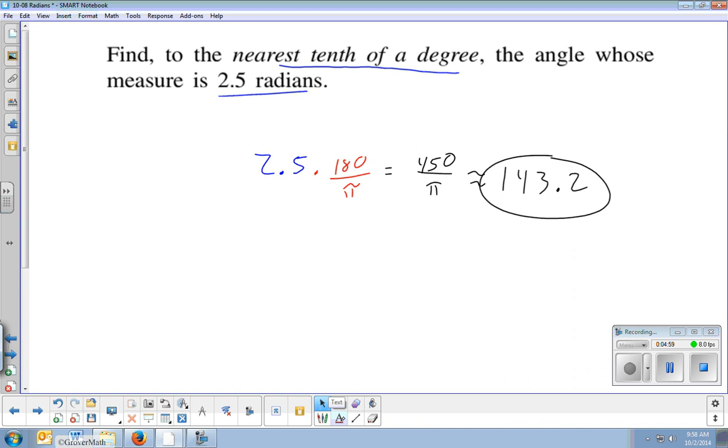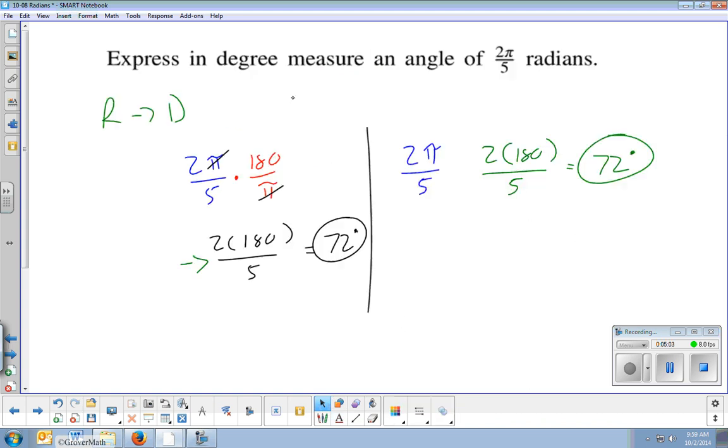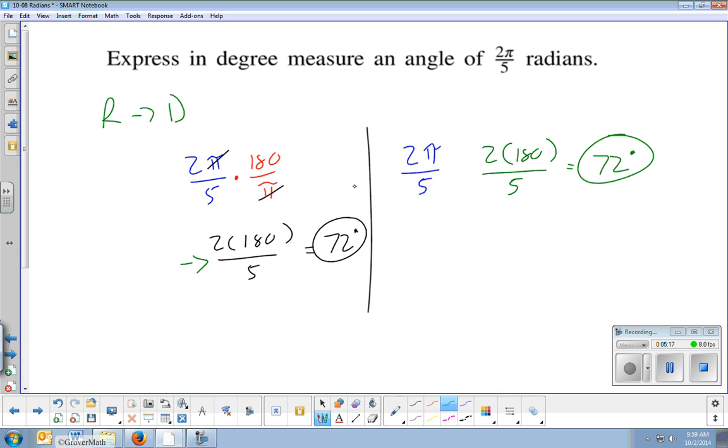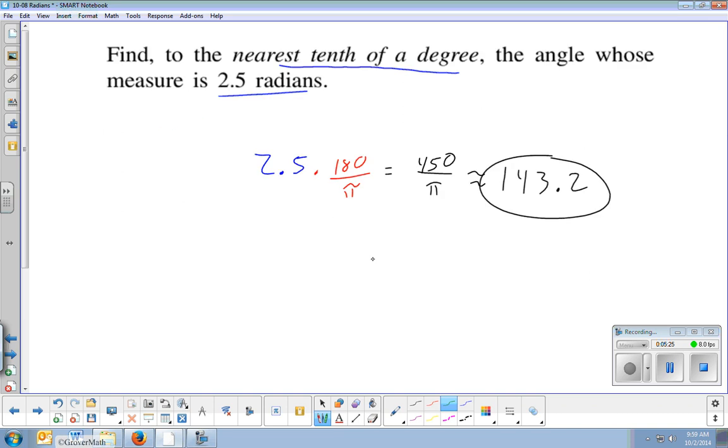And this is a really important question, and I hope you're really paying attention to this because students have no problem converting radians to degrees when there's a pi to replace. It's easy. Just replace pi with 180. But when there's not a pi to replace, they tend to get very confused. And so remember, this is what you have to do. Times 180 over pi. And you could just do that every time to form that habit. But I want to show you everything that I could show you on how to solve these problems.